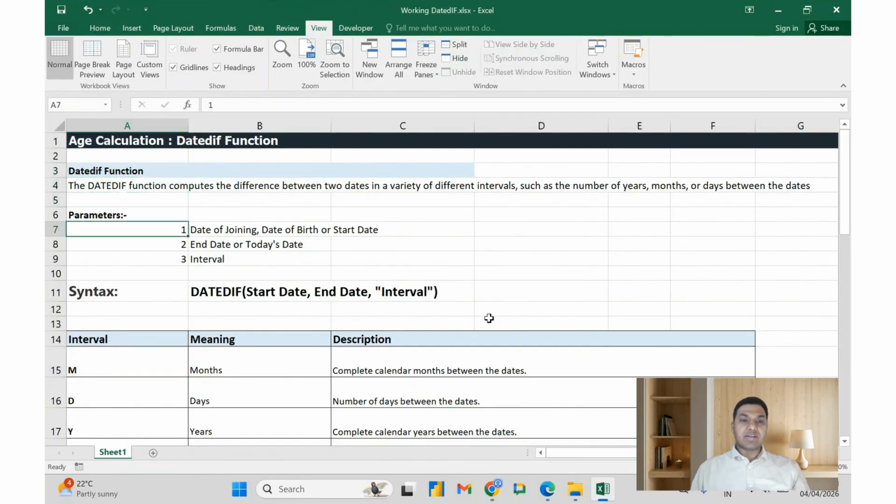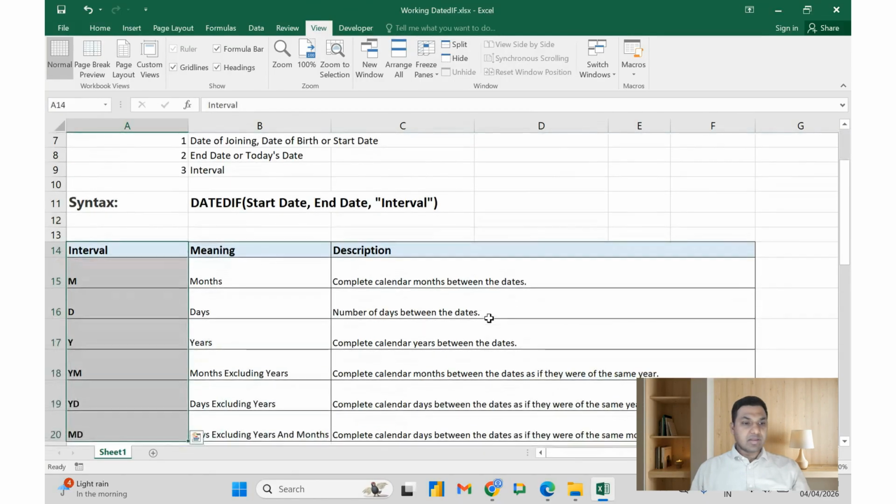The first parameter is the start date, which may be the date of joining or date of birth. The second parameter is the end date or today's date. The third is the interval. The syntax is DATEDIF, then start date, end date, and interval. So we will see each interval one by one.